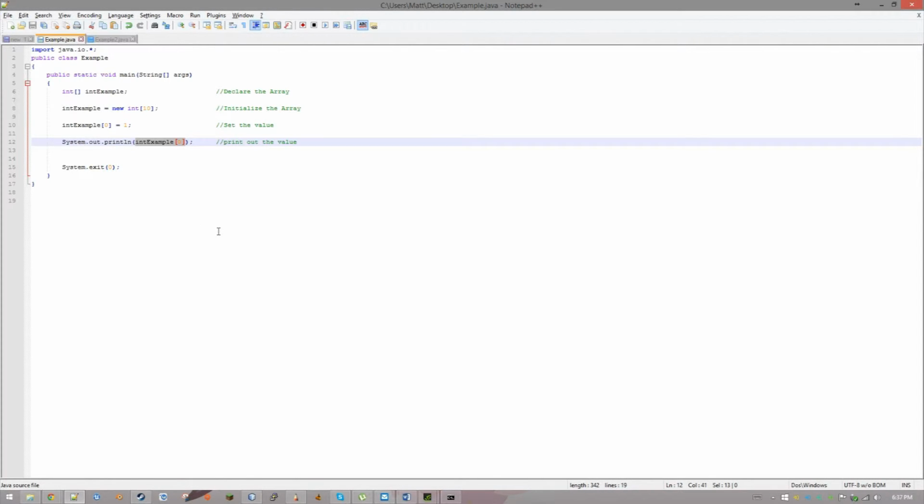In this case, we've only initialized the very first element in the array, so we're going to call element 0, and that is going to print out 1 in theory.